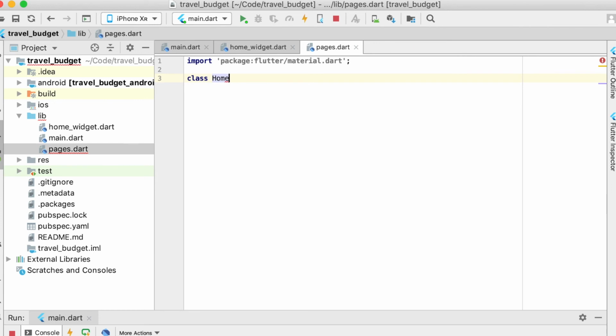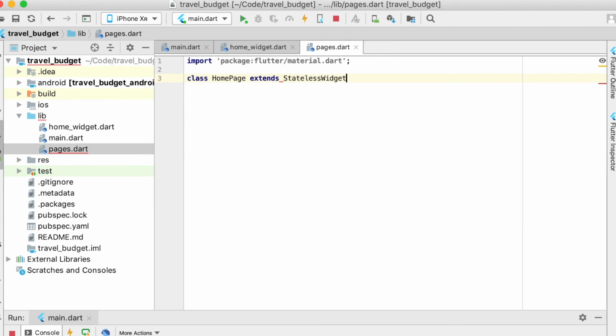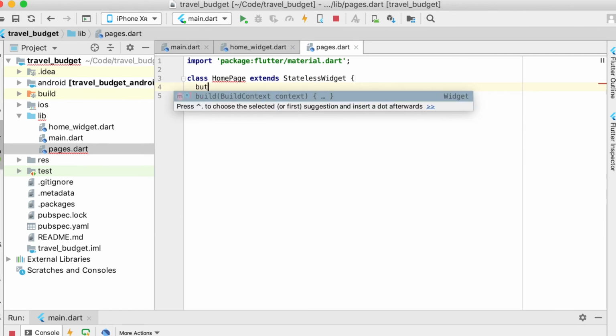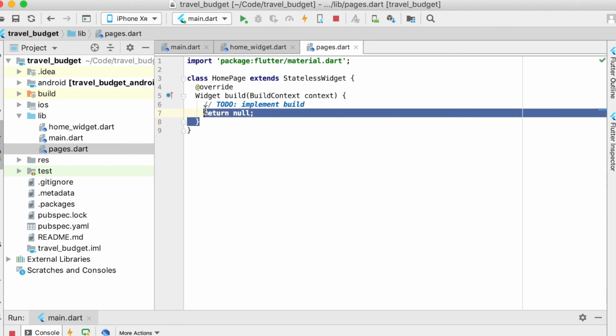These will definitely get broken out into their own individual files later, but for now, let's just do stateless widgets and build them to return a container.